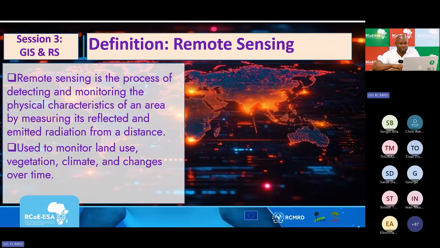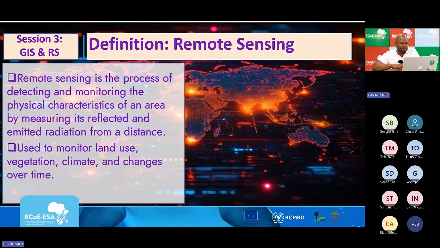So getting into remote sensing, we are talking about capturing information about an object, about a species, about an ecosystem without being in contact with it. In remote sensing, when we deploy sensors, we have two types of sensors. We have active sensors, which emit their own energy, and passive sensors, which rely on the sun's energy.